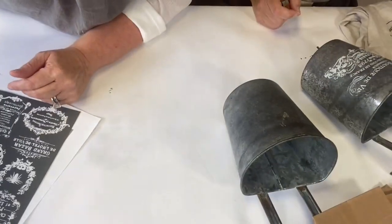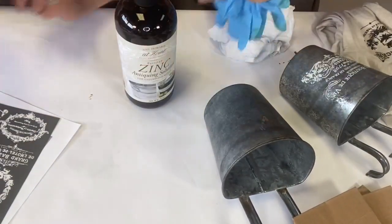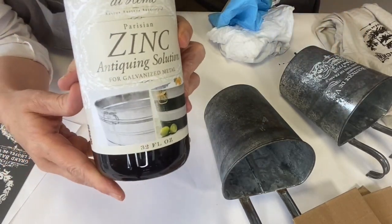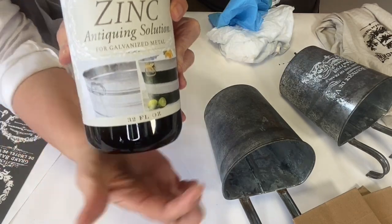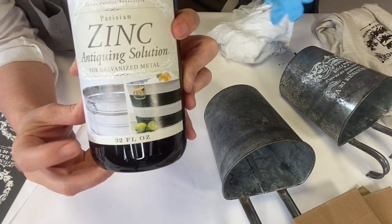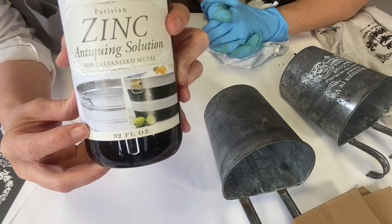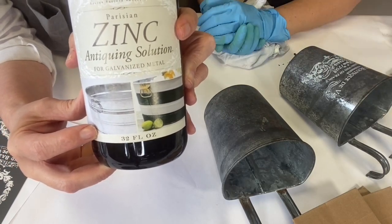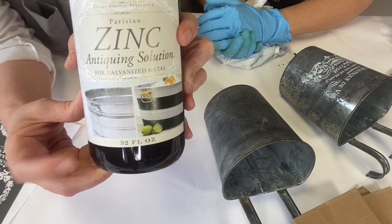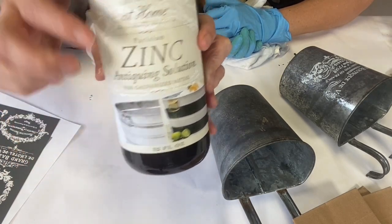So let's start with our metal containers. The first thing you're going to need to do, and I love this because it's got an image on the front: here's the before and here's the after. This is the wash tub that I'm talking about. These are sheet metal, guys. When you're working with this, you've got to make sure that you're working with sheet metal that has not been sealed, that doesn't have a glossy, thick poly finish on it. This is for just regular sheet metal. Most of the tubs that you see will be that way, and I do get them at IKEA too. So this is the before and this is the cuteness afterwards.